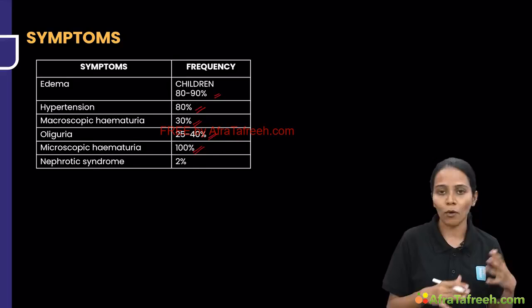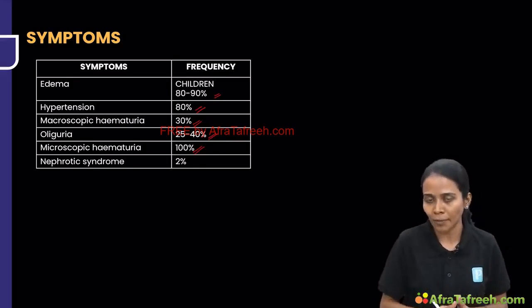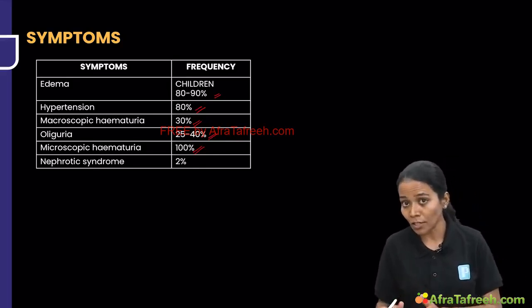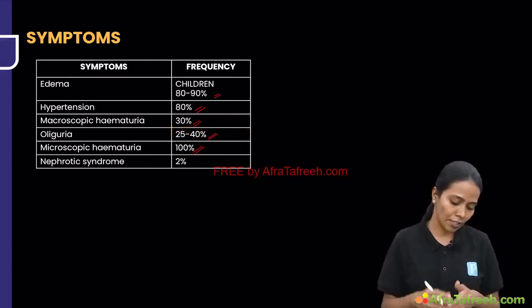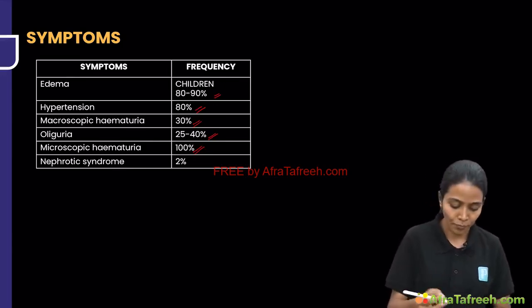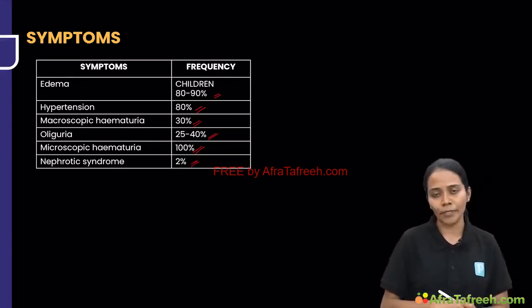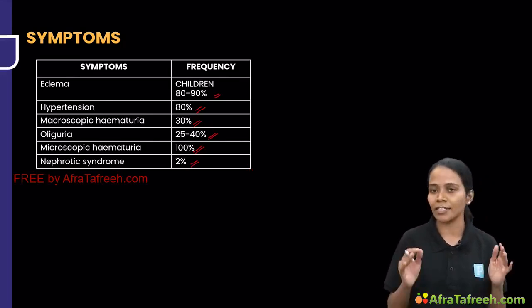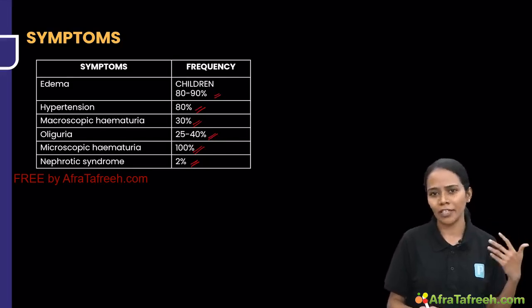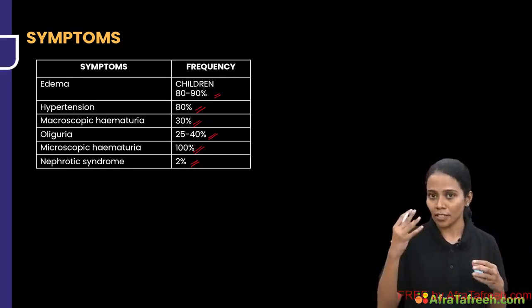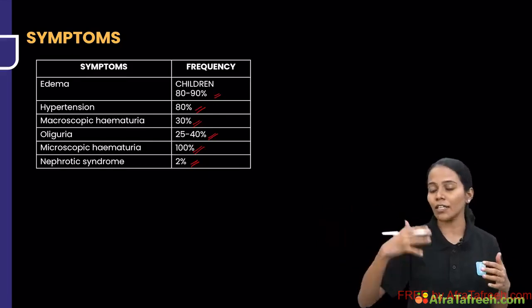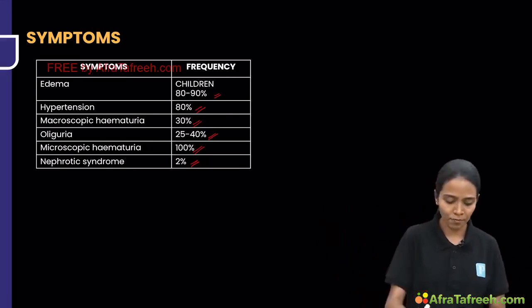So children are going to come, all are going to have edema, all are going to have hypertension. You send urine routine, mostly they are going to have microscopic hematuria, and some can have reduced urine output and microscopic hematuria. Nephrotic syndrome is seen in 2%. Even AKI is very rare, it is seen in less than 1%. But in adults, however, majority will have AKI, somewhere around 30 to 40% will have AKI, and 20% of patients will have nephrotic syndrome. So the incidence of the complications occurring is more in adults when compared to children.